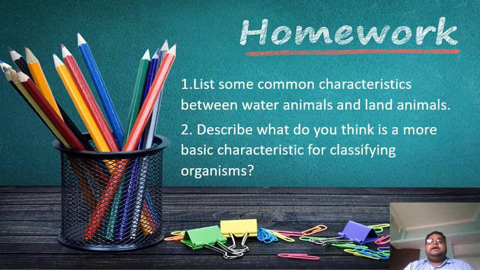Okay, students. So now let's move ahead to the homework section. In today's homework, you have to list some common characteristics between water animals and land animals. Then you need to describe what you think are more basic characteristics for classifying the organisms. So this is your homework for today.